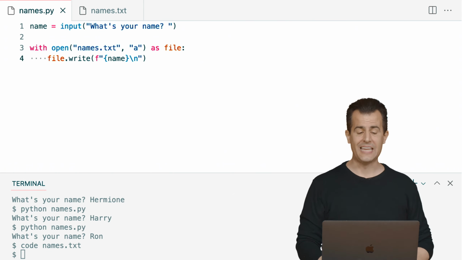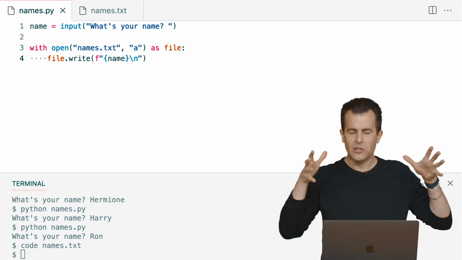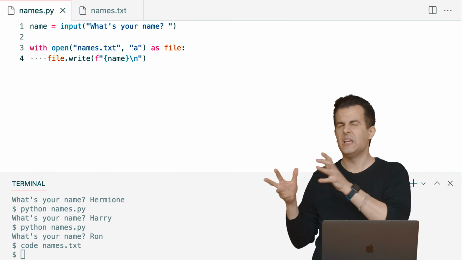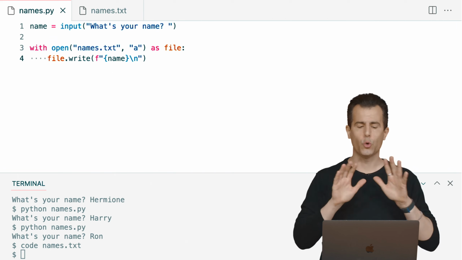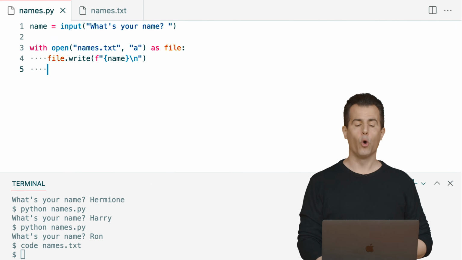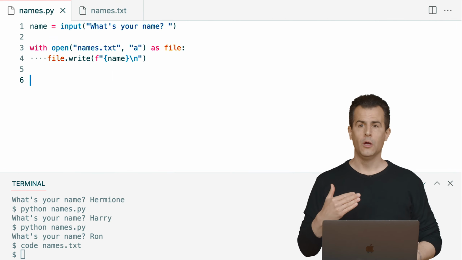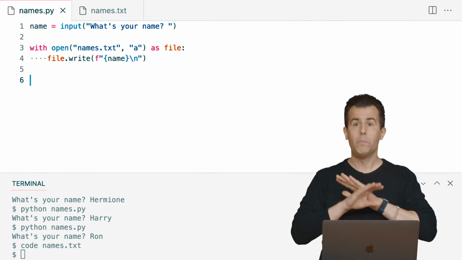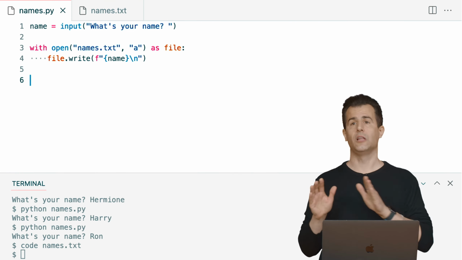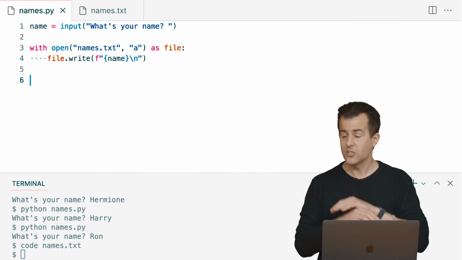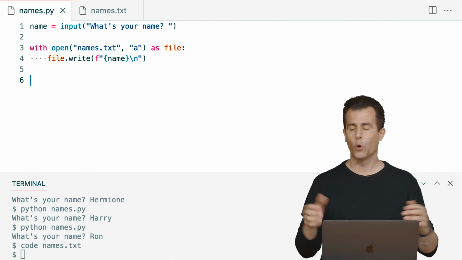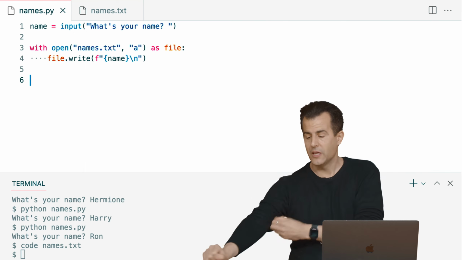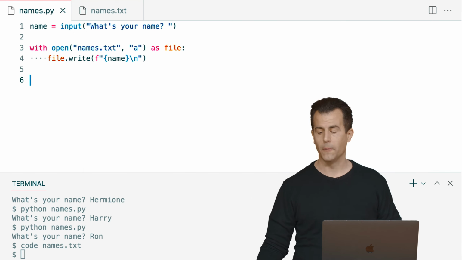Then I'm going to go ahead and indent the line underneath so that the line of code that's writing the name is now in the context of this with statement, which just ensures that automatically, if I had more code in this file down below, no longer indented, the file would be automatically closed as soon as line 4 is done executing. So it doesn't change what has just happened, but it does automate the process of at least closing things for us just to ensure I don't forget and so that something doesn't go wrong.